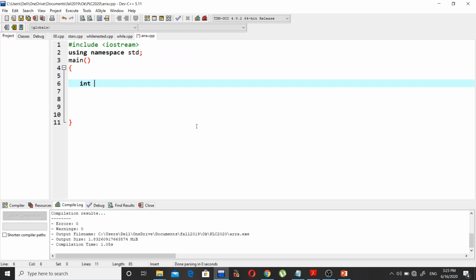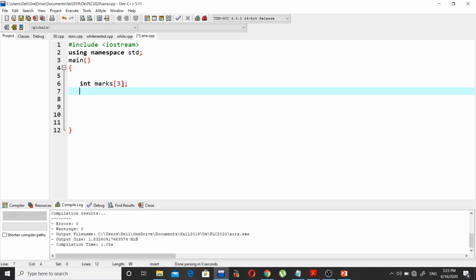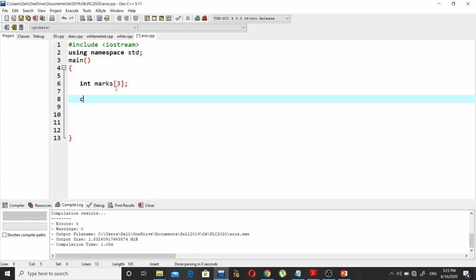For example, we will make it short. Suppose that we want to store 3 elements in this array variable. For this we have to declare the array first. This is the declaration, and then we need to print a message, please enter values in array.